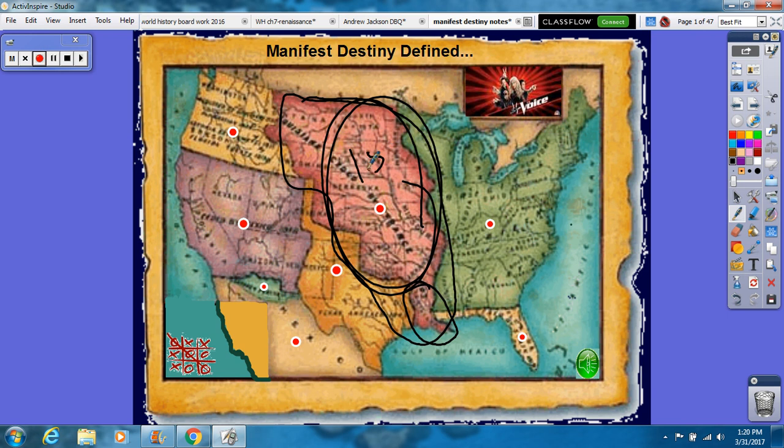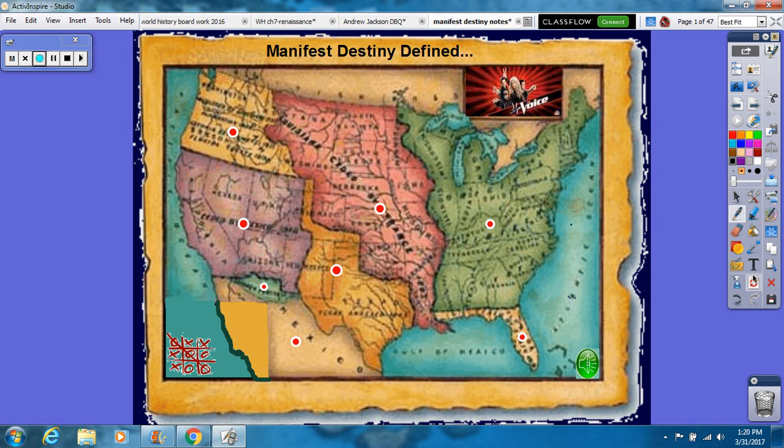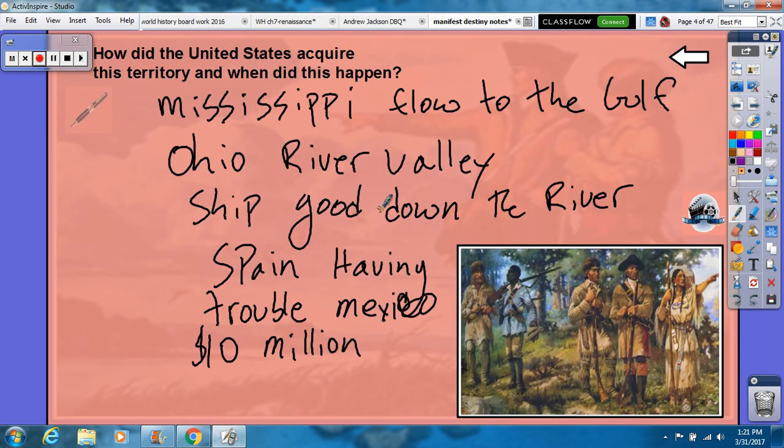thing for $15 million? And Jefferson, who is a strict constructionist and does not really believe that he has the authority as president to be able to buy that land without permission of Congress, but knows that if he's going to wait for Congress to give him permission, he's going to lose the deal, basically uses the president's treaty-making powers and says, you got yourself a deal, Napoleon. And so what happens is we will buy that whole area of land for $15 million, okay, which will double the size of America, and it's about 11 cents an acre. So it's one of the best land deals America will ever have.